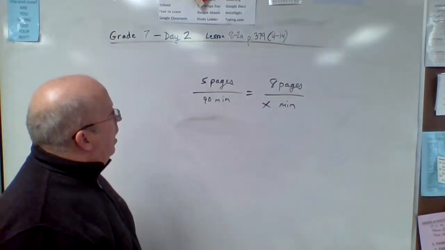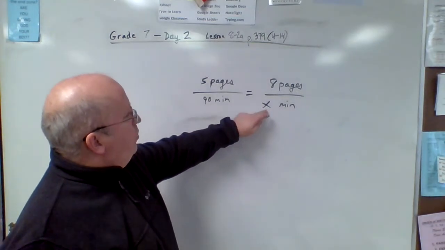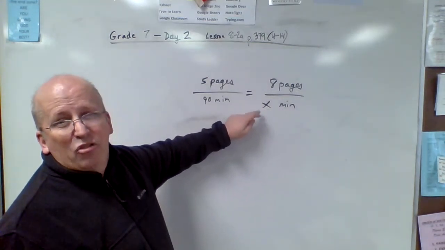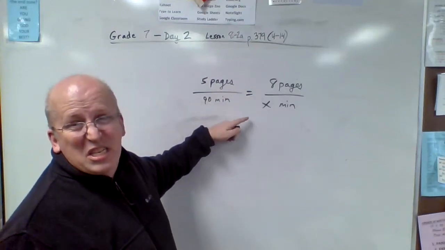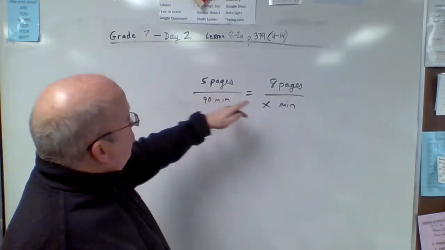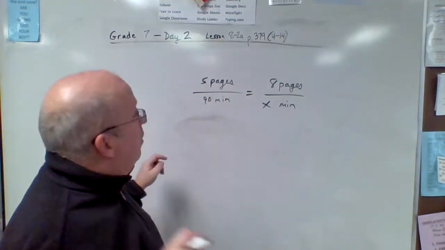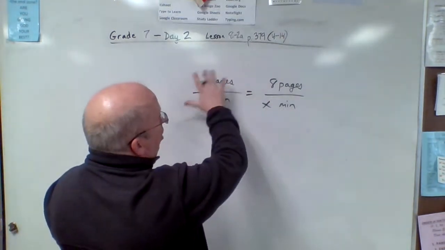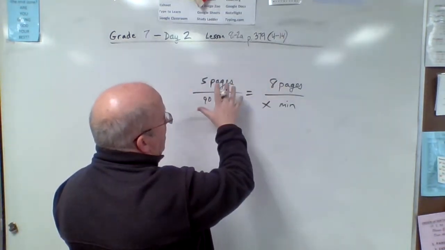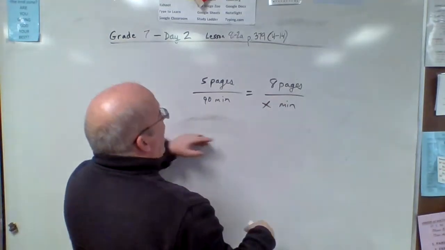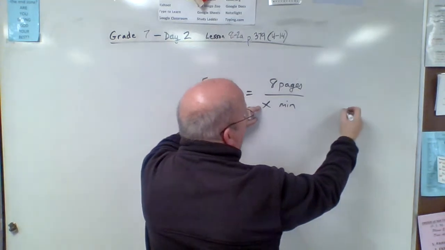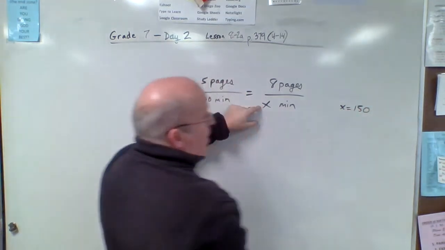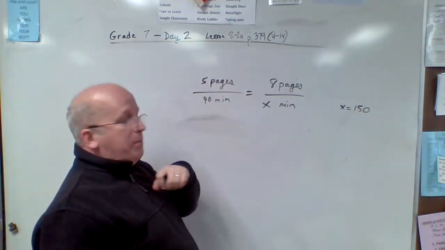Well, I'm not going to give you the exact answer here. I'm going to show you how to do it with a different answer. That's not the one you need to seek, okay? So don't get confused by that part of it. But let's say you solve this proportion and you decide that x equals 150, okay? That x equals 150.